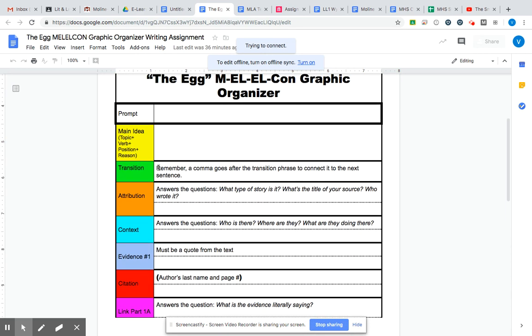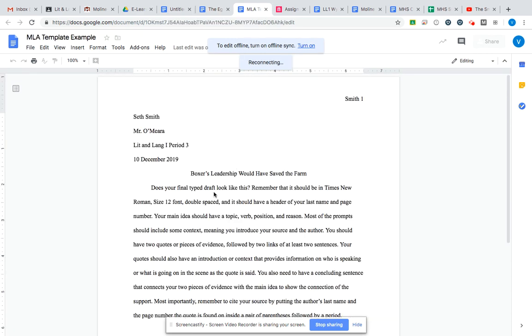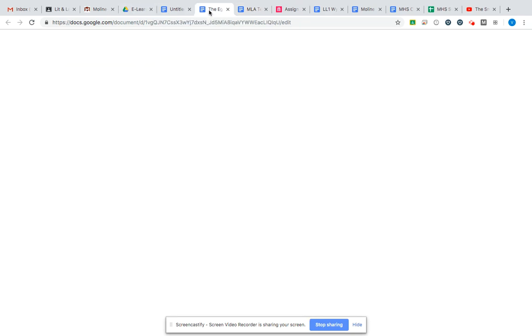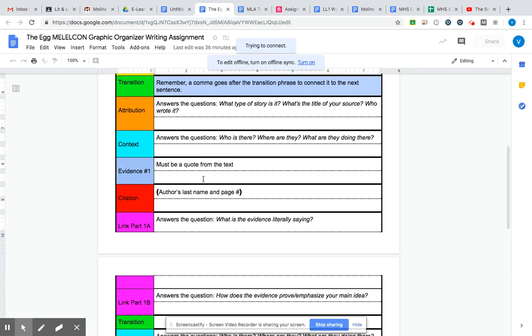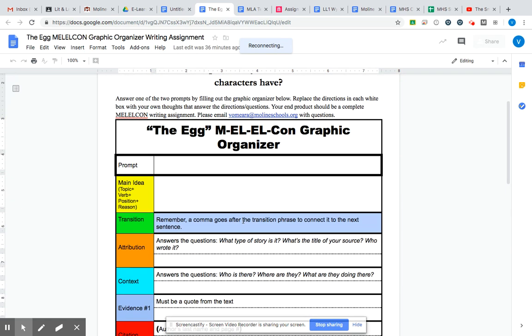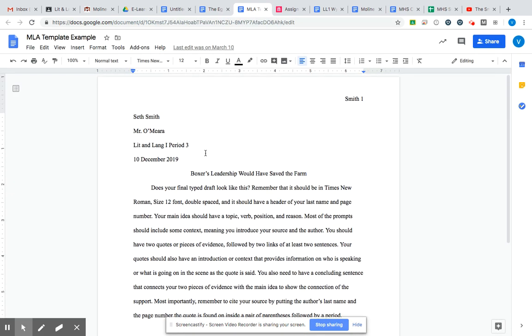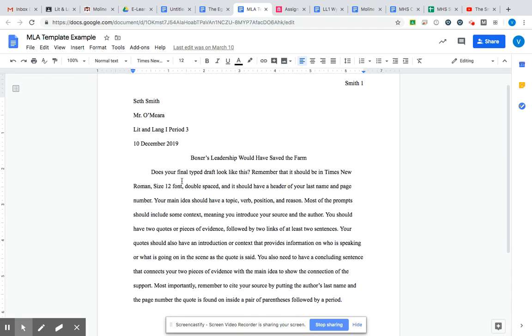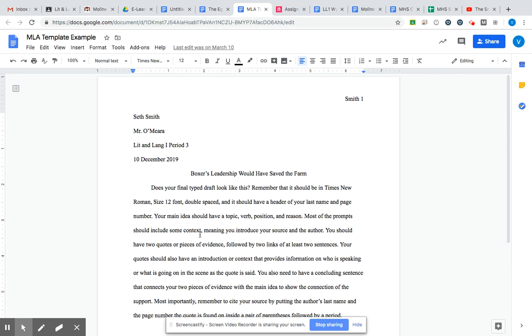Really what you're going to do is just copy, Control C, copy it, and then go over to a fresh doc and paste it in the order that it's listed here. So you're just basically taking what you wrote in the graphic organizer, taking everything in order and copying and pasting it into a fresh document so we can manipulate it to be in MLA format. So it's the same content, it's the same things you wrote, we're just moving it so we can make it look different on a new page. So we're doing that. This is obviously what the final thing should look like format-wise. So let's go through how to do it.